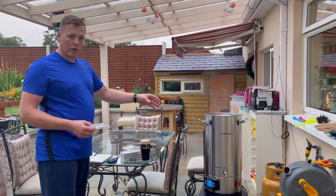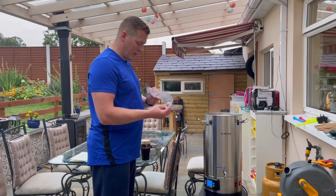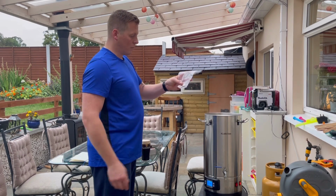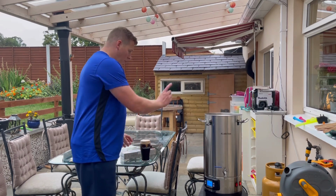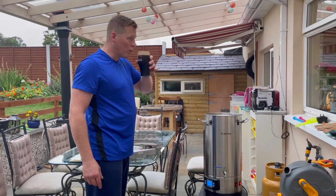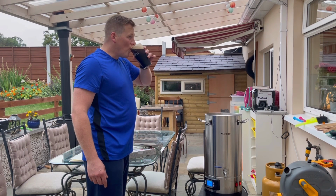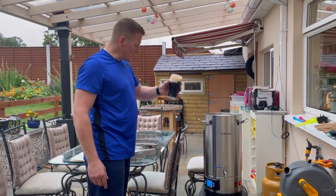I'll put in my cooling coil. That'll sterilise it. And then at 10 minutes to the boil, I'll put in my Warlock tablet, which will help clear it. So I'm going to let that do its thing, and I'm going to enjoy a pint of my homebrew. Just lovely.